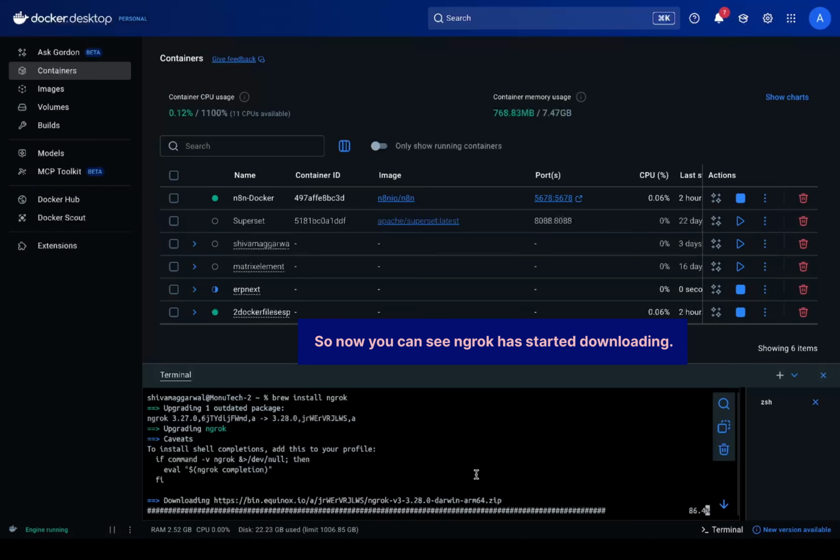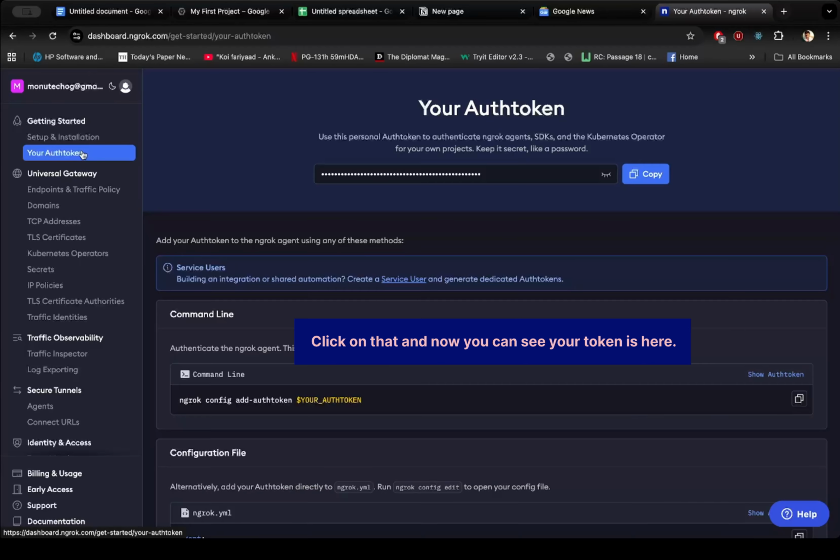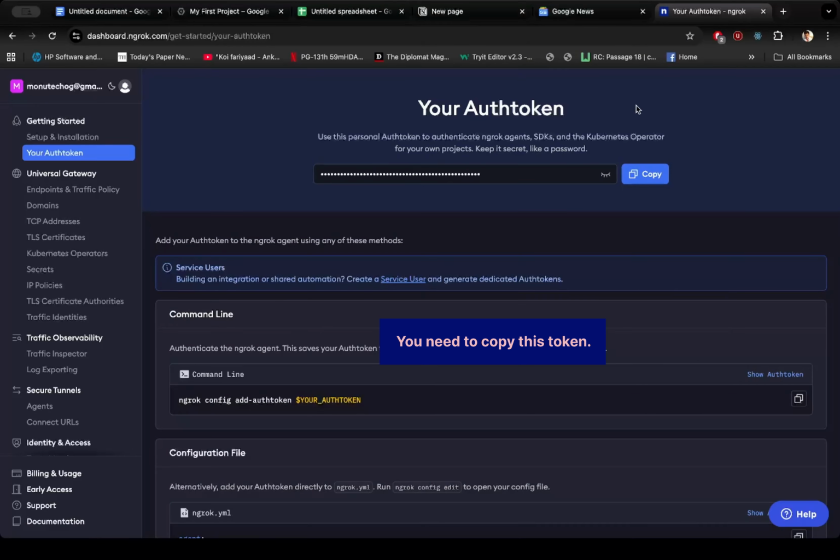Once you sign in, you can see your account has been created. On the left hand side, you can see setup and install. So click here, and after that, you can see the tab called your auth token. Click on that, and now you can see your auth token is here. You need to copy this auth token. I'm just copying this auth token.